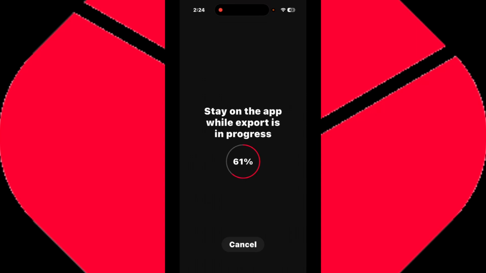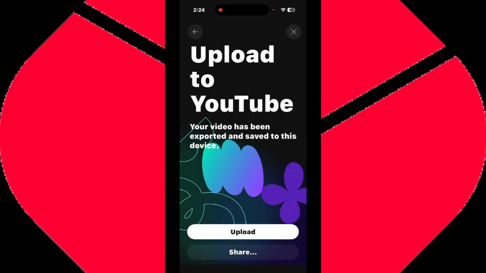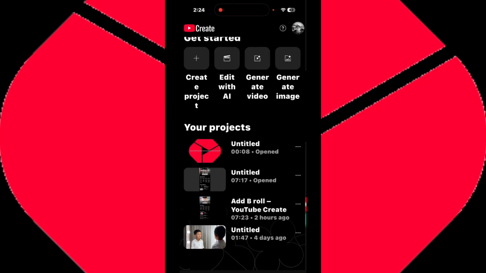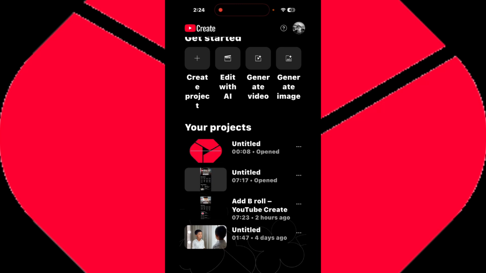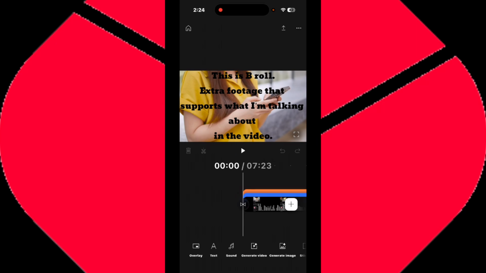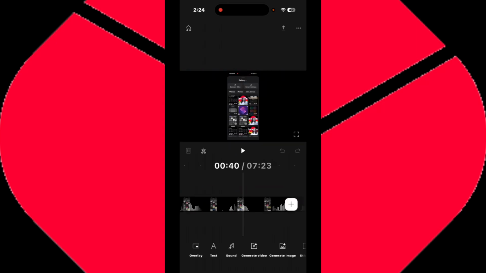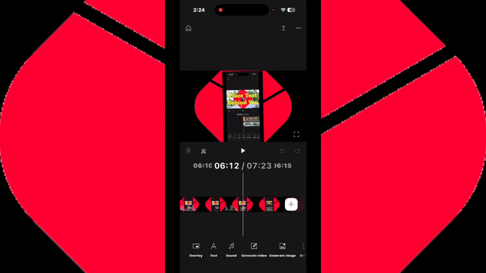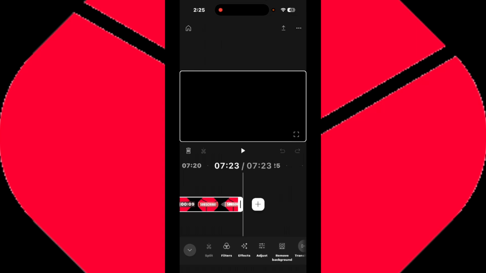If everything matches up, you'll have to export the clip once more. Tap the export icon, adjust these settings, and then tap export. If you're logged into your YouTube channel, of course, you can upload the clip to YouTube, but now you can go and add it to the project, either as an overlay or at the end of the video, and the clip should work properly in both cases.